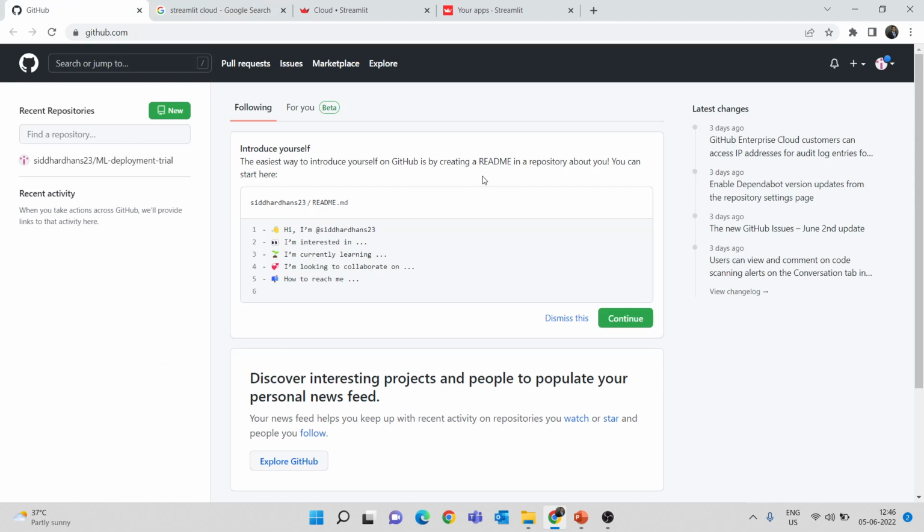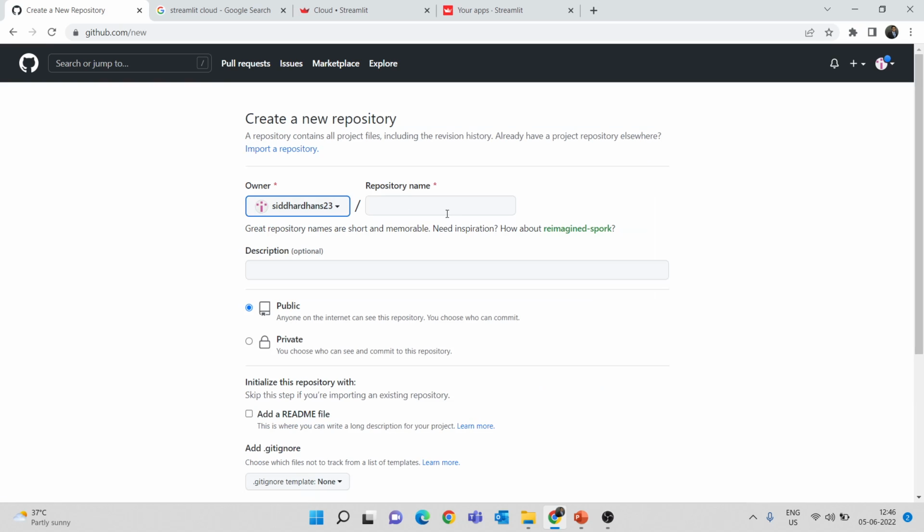Once you have created your GitHub account, you can see this new option. This is for creating new repositories. I'll click this new, and then you have to mention the name for your repository. I'll give a name here as public ML web app. This is basically a multiple disease prediction system. You can also give different names as well. I'm not going to give a description and all those things, but if you want, you can give that as well.